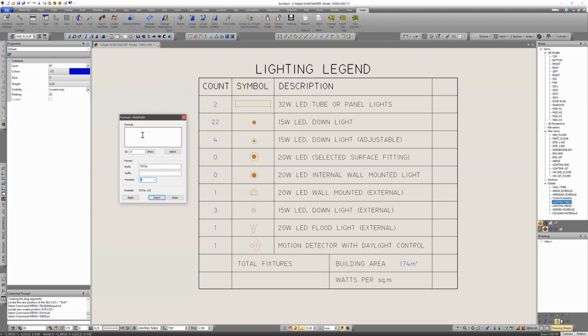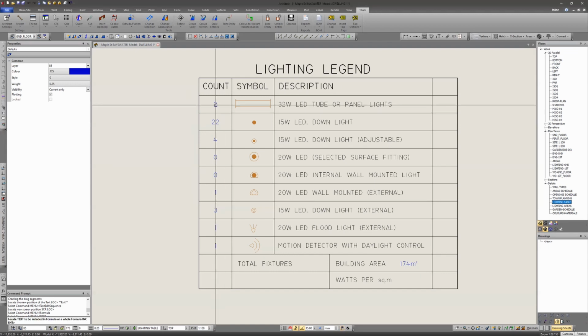Now, what has to happen for us to be able to pull this data together to use it in a formula is that the data has to be given an ID. So in this case, what we want to do is give an ID to all of these items, and what we're going to do is prefix it with an L, so it's unique. In this case, we're using L because it's lighting. And then we're going to just simply go select and select the items that you want to apply an ID to.